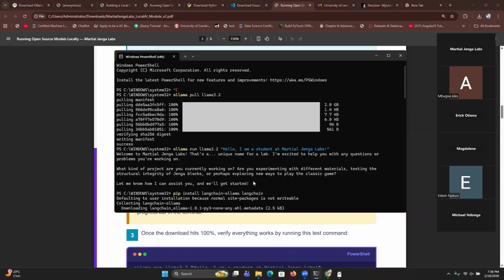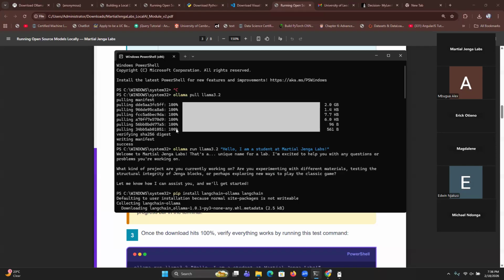This one takes time. Mine, I think, took around an hour to pull Llama 3.2. It's almost 2 GB if you check. So you run on your Windows PowerShell, ollama pull llama3.2. It is a 2 GB AI model, and if it is fetched successfully, you should see 100% progress here.